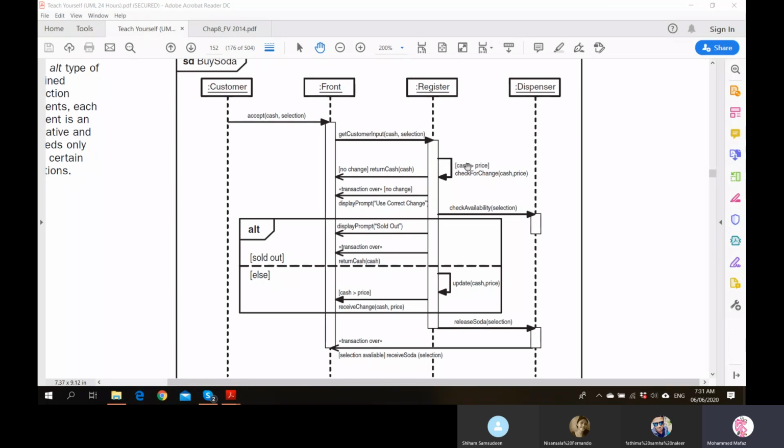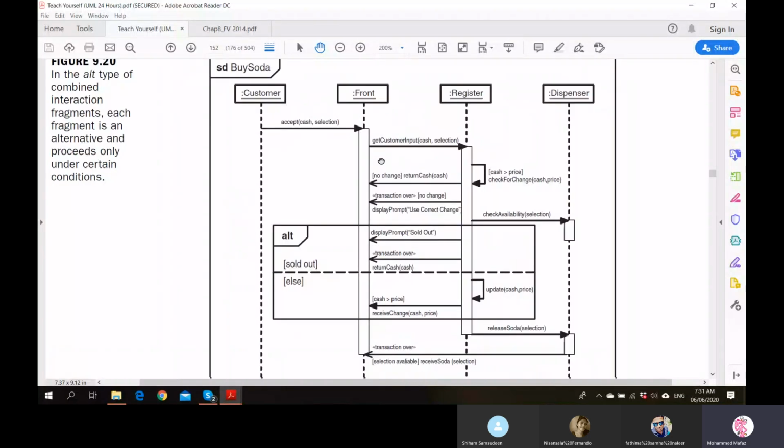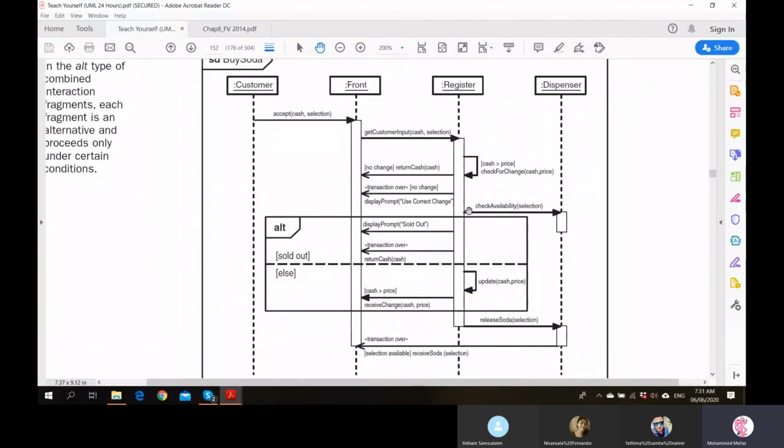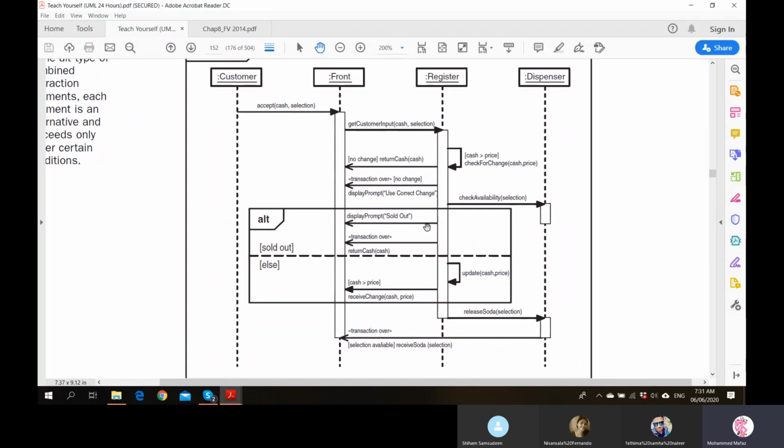If the cash is sufficient and everything is sufficient, you read it this way from 1, 2, 3, then go to 4 here. You don't have to worry about this part here. We had the same thing in the previous diagram: the sold out guard condition mentioned in the message itself, and then the transaction was over with this. But here, that was one thing.